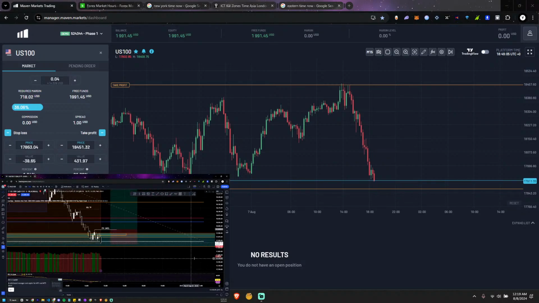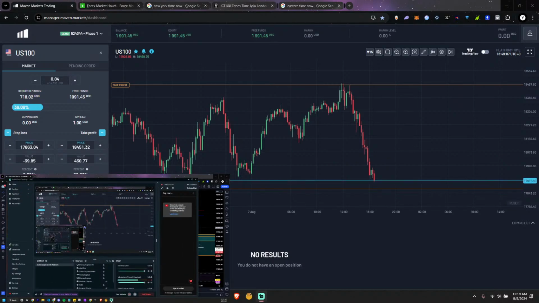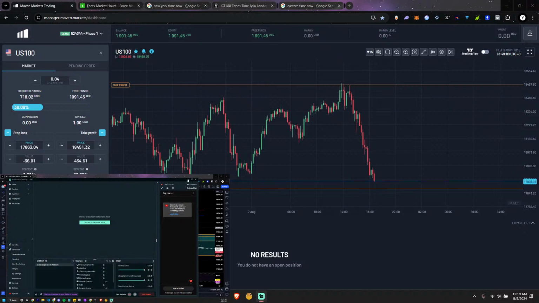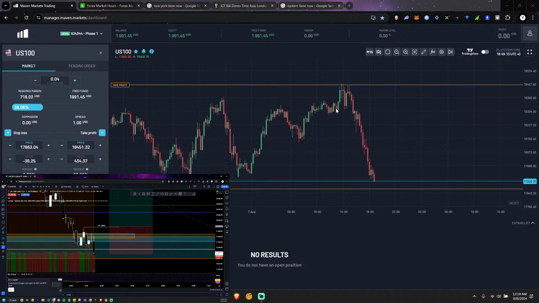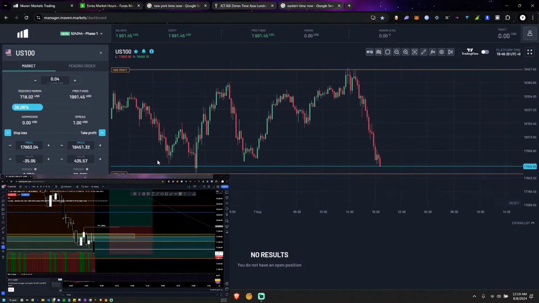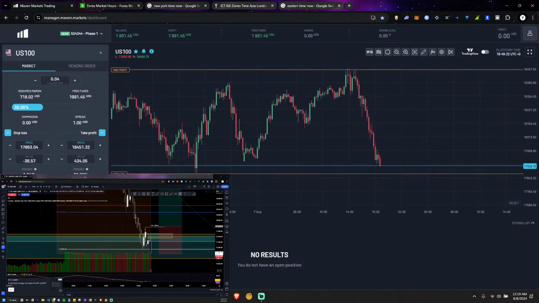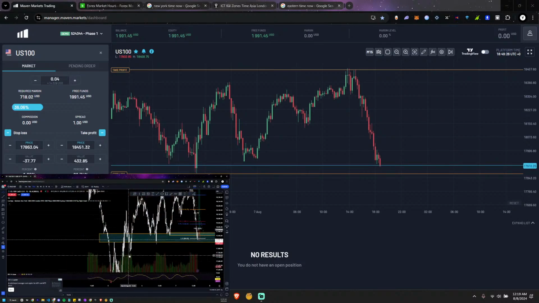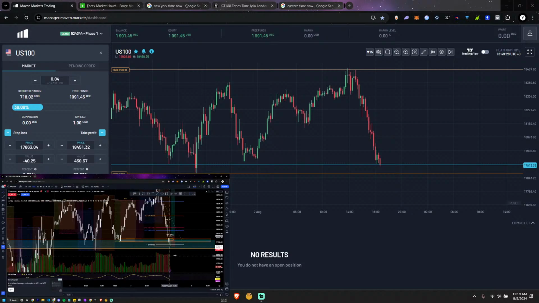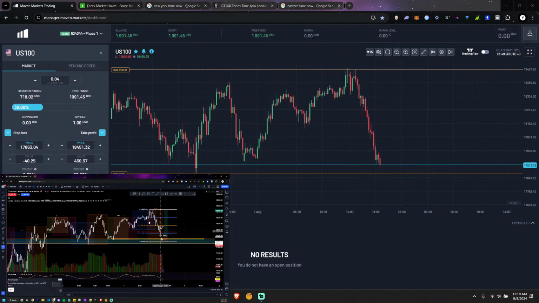Okay, so let me double check. Okay, there we go. It's easier. So you can see that this is the 5 minute frame and this is the 15 minute frame right here. On this, you see we took out these lows right here and we're going towards these lows right here. So it seems like we're going to be retesting this level, which is over here. It seems like we're retesting the whole market maker sell model, the whole thing.